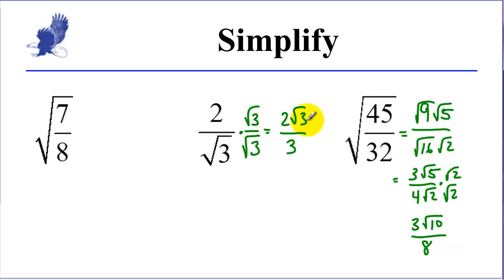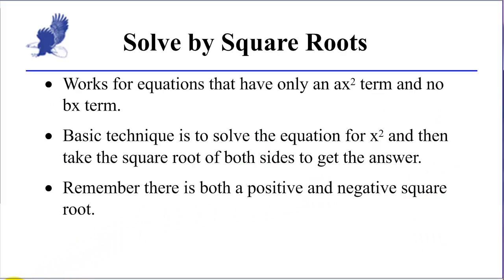Now the reason we've been reviewing these radicals is that we want to solve quadratic equations and radicals, and we're going to leave the answers in radical form so that we have exact solutions. We can solve quadratic equations, not all of them, but only certain quadratic equations. They have to be missing the term with just the x. So they can have an ax squared term in the beginning, and then they can have a constant. We can't have the bx.